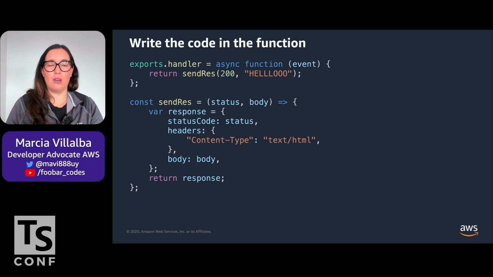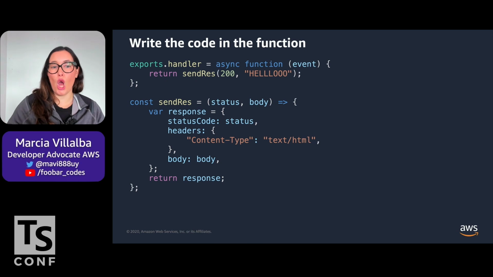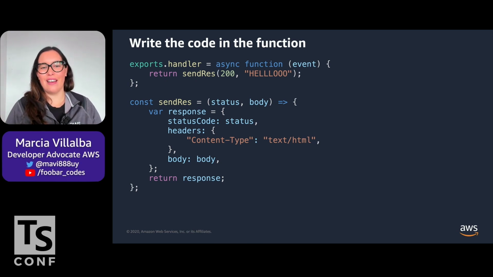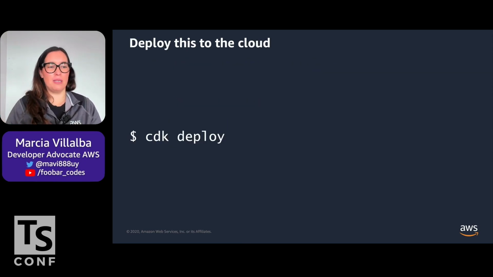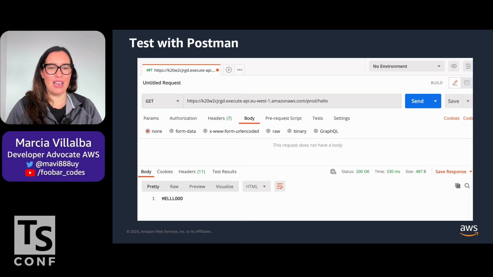Then we go to the code inside the function, and this is simple, basically what you will find in that method handler is just sending an HTTP response with the word hello and the header text HTML and the status code 200. Nothing fancy. When we are ready, we type CDK deploy, and this will deploy the whole thing in the cloud. It will do the synthesization into CloudFormation, and then it will deploy that CloudFormation template into the cloud. Then we will get back a URL like that.